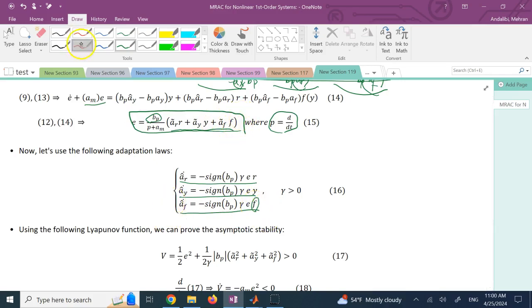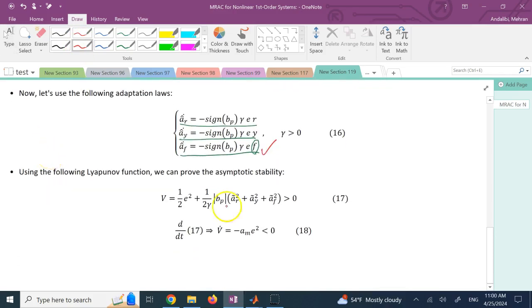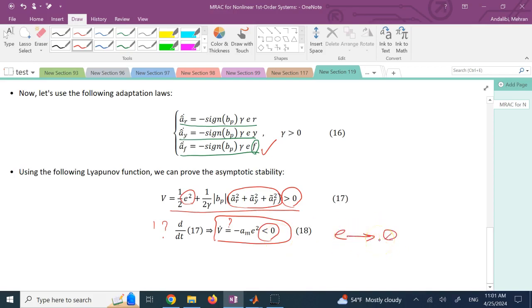So this third equation is the new one that is added, and you can exactly show that if you pick your Lyapunov function to be this, which are all the errors in the estimations, and this is the error in tracking. You can see that just like last time, this part I don't do all of the simplification. I want you as a practice to show that v dot is still going to be negative ame squared, and your candidate function is positive, and the derivative of that is negative. So that means your error is guaranteed to go to 0, and it will.